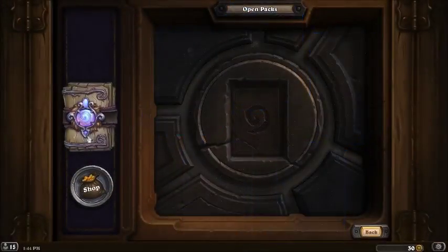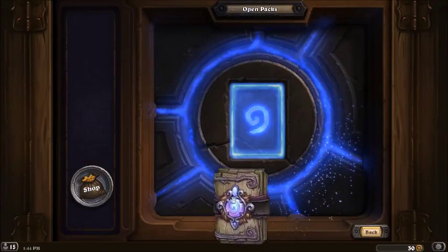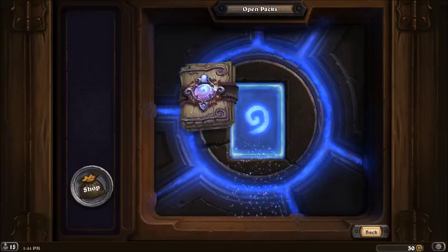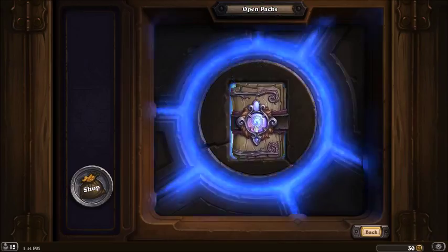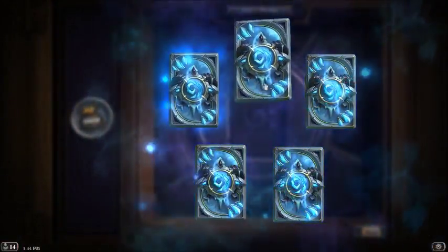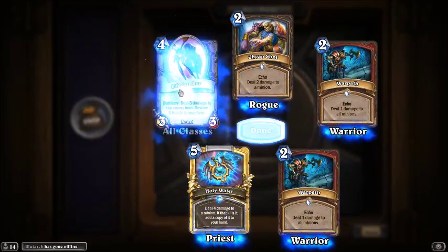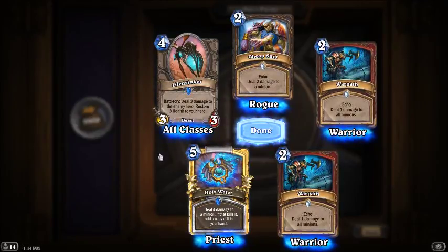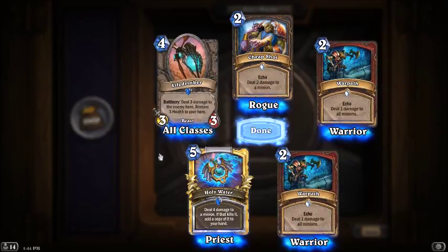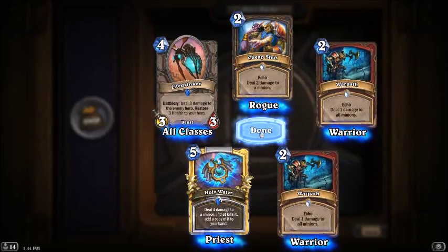Down to our last pack. Wish it luck. And just plop it into place. Holy Water. That's new. Deal 4 damage to a minion, and if it kills it, add a copy of it to your hand? What? That's interesting. I don't think it's good, but that's a kind of cool mechanic. I like it.